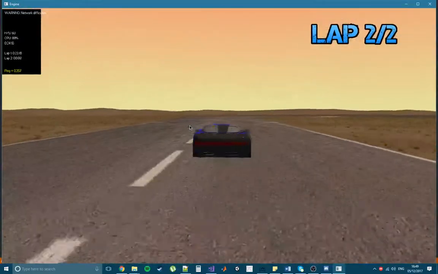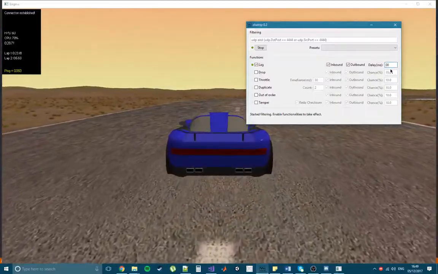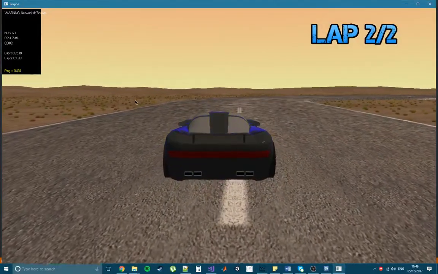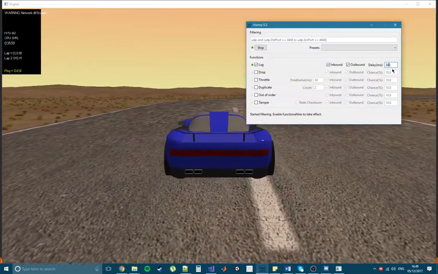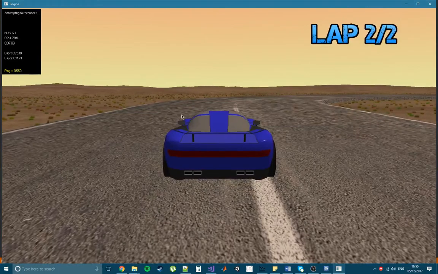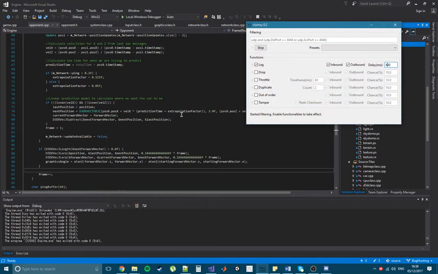Finally, if lag goes a bit beyond 200, if we're getting silly amounts of lag, then the game should stop. So you can see here, it says in the top left corner, attempting to reconnect. It will do that for a wee while, and if it can't reconnect properly, it'll automatically close. So that is the way that this application handles errors, and I hope you enjoyed this video.